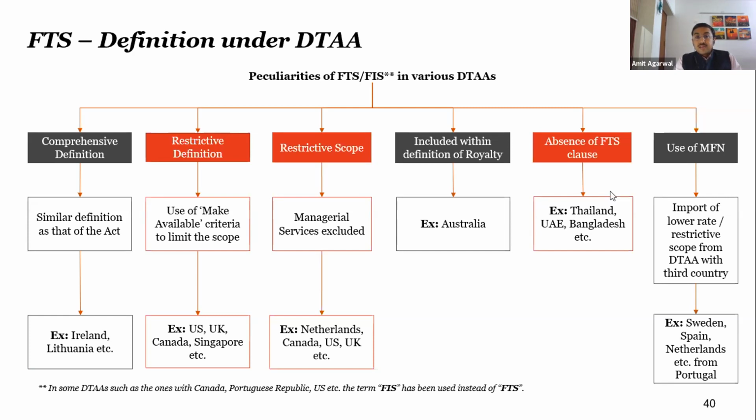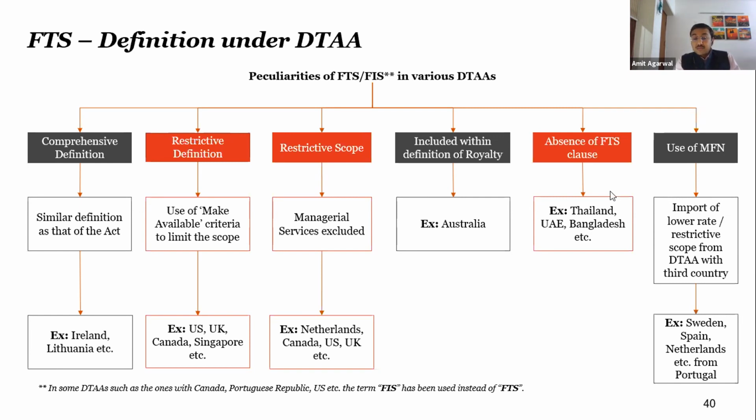Then there are certain treaties which have actually not covered the managerial part of it. So they are only talking about technical and consultancy services, and you make available, which are like Netherlands, Canada, US, UK. And then certain treaties are there which are only covering FTS. There is no separate clause for FTS, and it is only covered under the royalty definition, which is like Australia. And there are certain treaties where the FTS clause is absent.